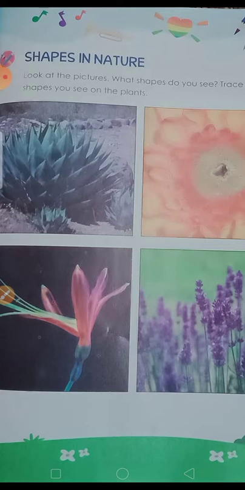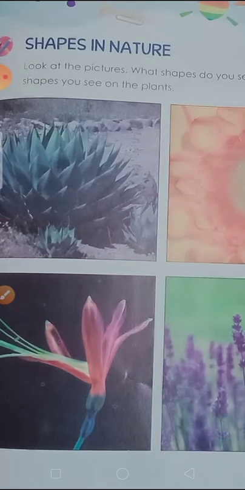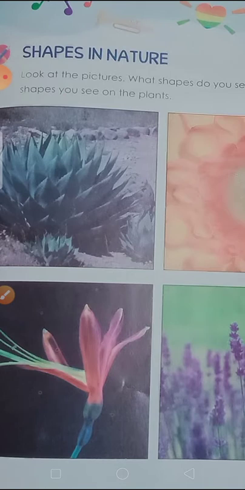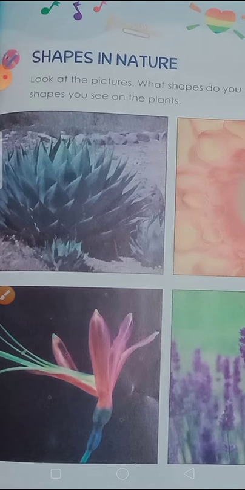What shapes do you see? Number one or two, what shapes? We have looked at nature around us. In the picture, you have thought about the color and shapes of the planet.